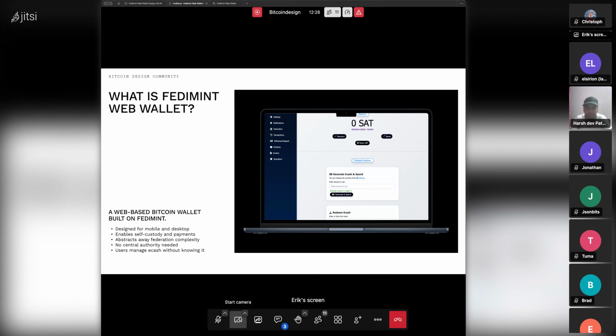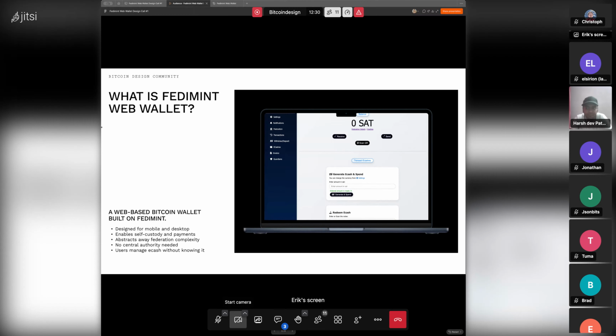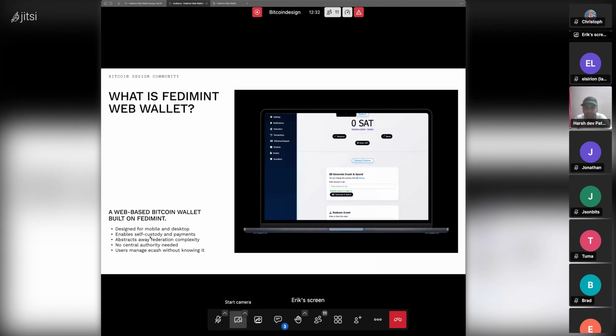Before this call, I asked some of the Fedimint devs to give me a little bit of context about the wallet. So Harsh, you mentioned that it's designed for both mobile and desktop, correct? That's the goal. Okay, that's helpful to know.